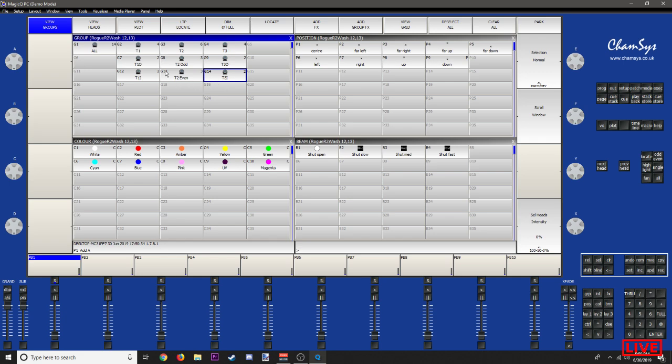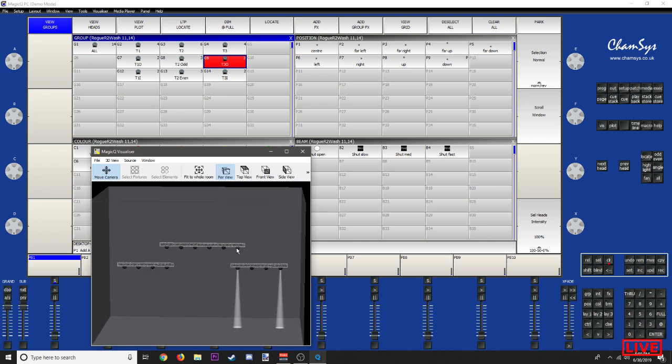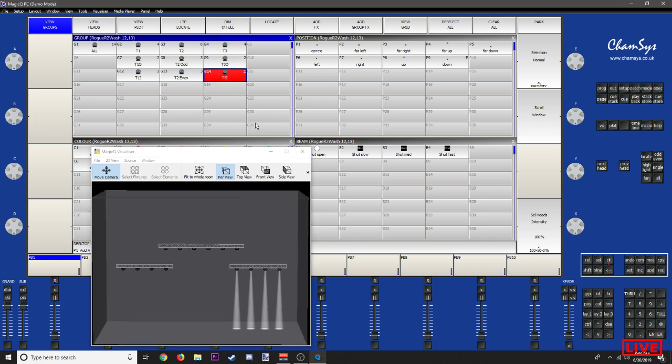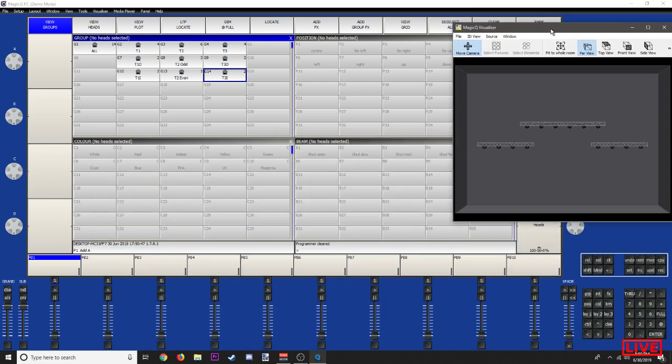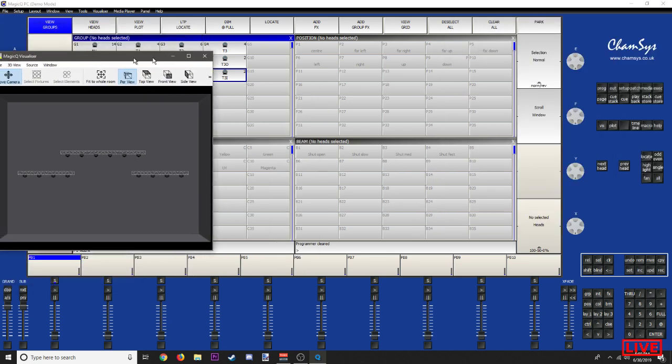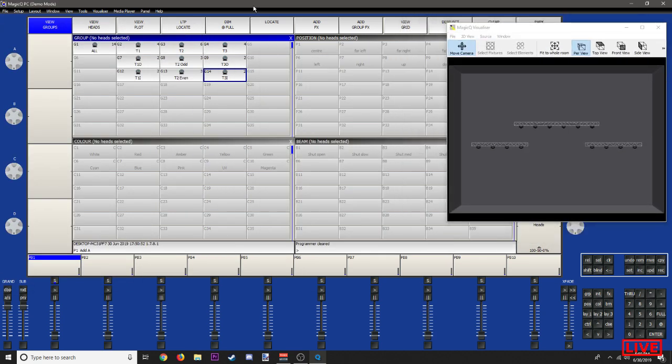Okay. So now if I do dim at full on these, I should see the outside and then the inside. Perfect. I guess I should just leave the visualizer open all the time. I don't know. I barely use this side. Anyway, so now I've got my groups done.